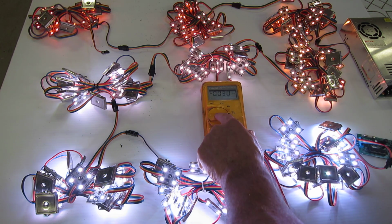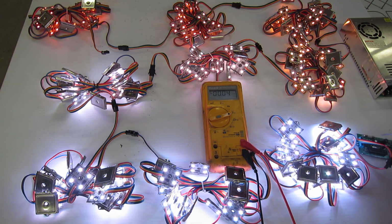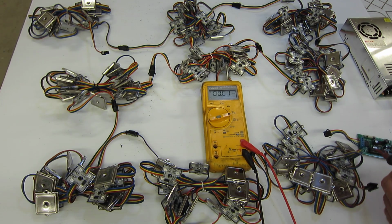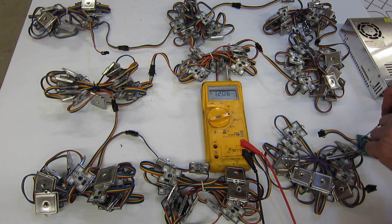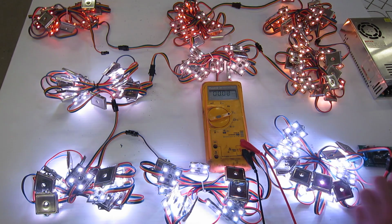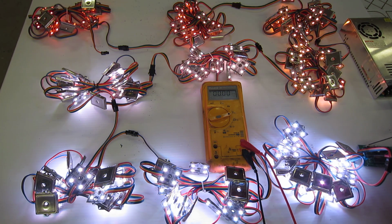So let's do some quick measurements. What we have here is a meter. We're going to go ahead and measure the power coming out of the controller. Now, you can see it's 11.9. What I'm going to do is temporarily disconnect this so we can look at the no load power coming out of the controller. We can see that we have 12.6 volts. So just plugging this in, we're going to go ahead and again measure it. 12.6. We've now dropped to 11.9.